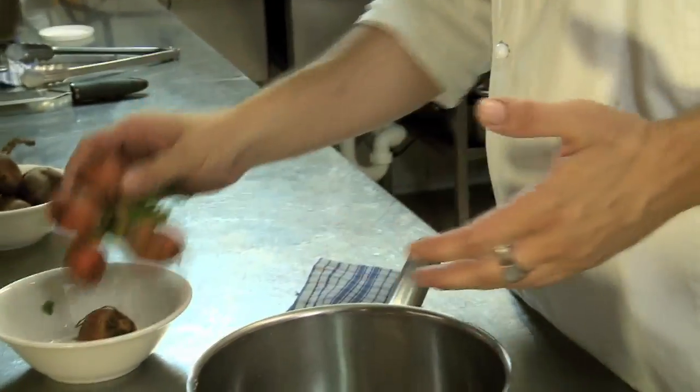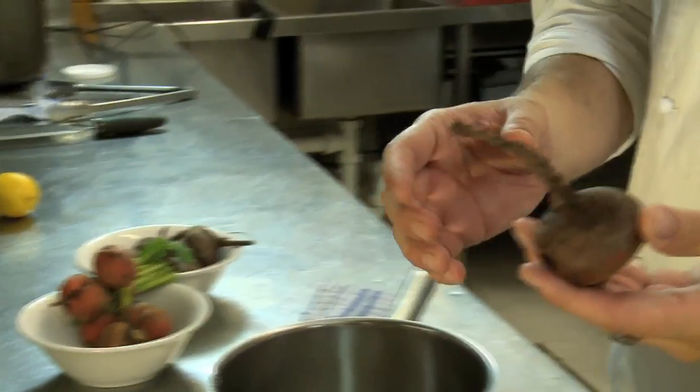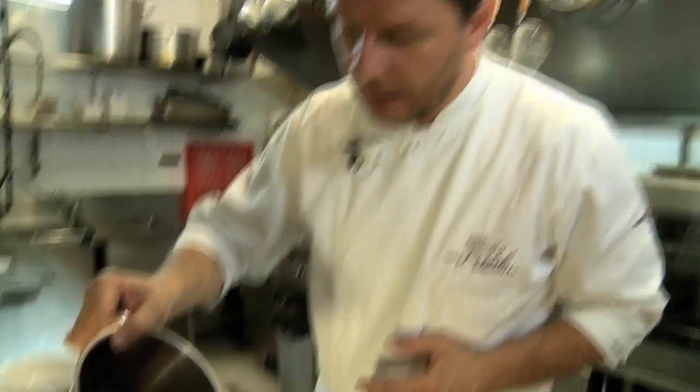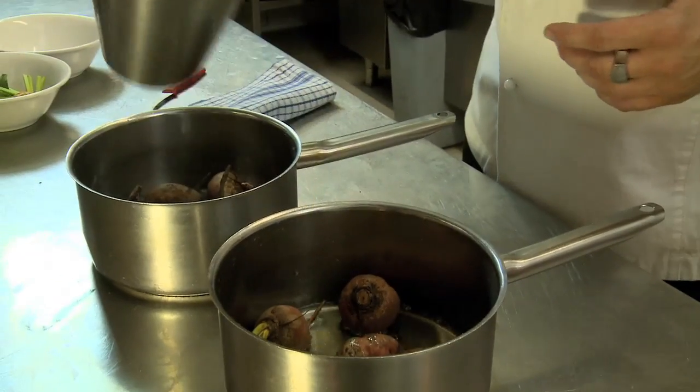So basically, you've got a few types of beetroots. I'm using baby beetroot. You've got the golden beetroot, you've got the baby red beetroot. You can use basically any type of beetroot, and it's beautiful. What I've got to do is cook them individually, because I want to keep the golden beetroot gold and the red beetroot red. So, two different pots. A little bit of vinegar in each.